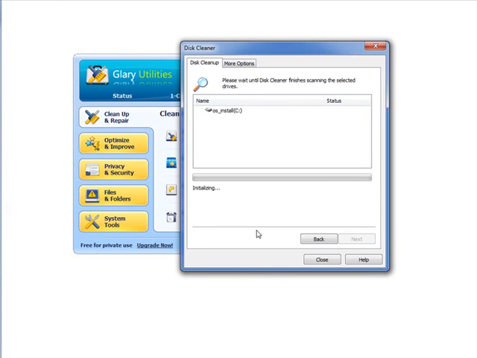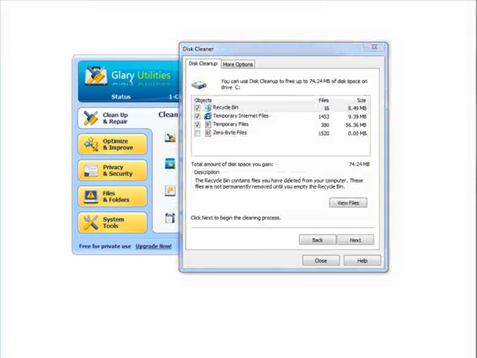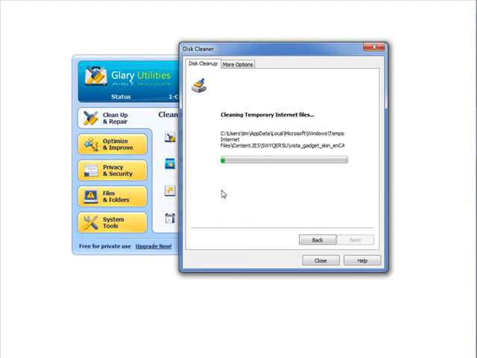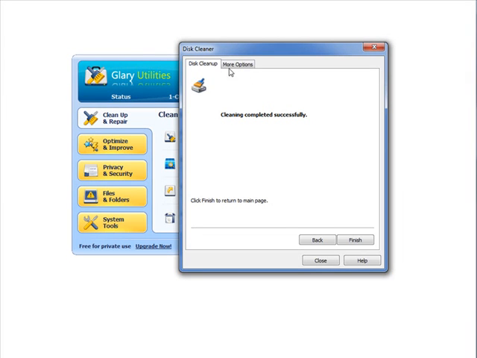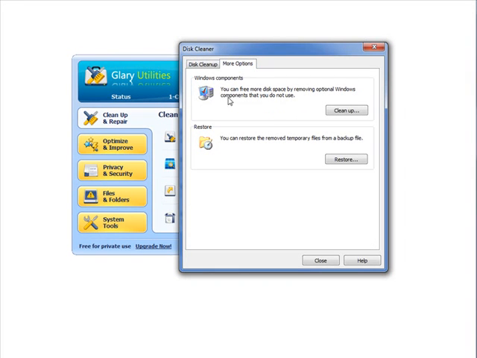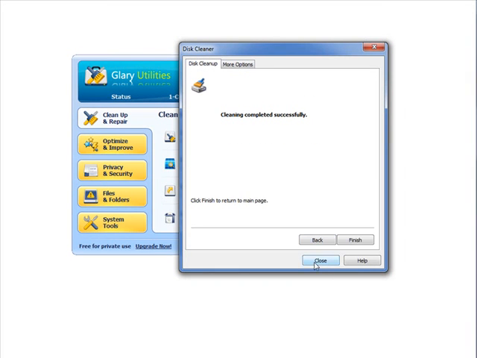Click next. Right now it's doing a scan to check what kind of stuff we have laying around here, and that will just run and get rid of all the junk that's on our disk for us. As you can see, I've already cleaned up my computer pretty well, so there's not much on mine, but this can get pretty large after a while. Let's click Next, and then it cleans the temporary files up. It just goes through and gets rid of them for you. Just wait for that to finish. Now there's more options up here, but we've already done that step, which was to remove Windows components that we don't need. So let's close that.